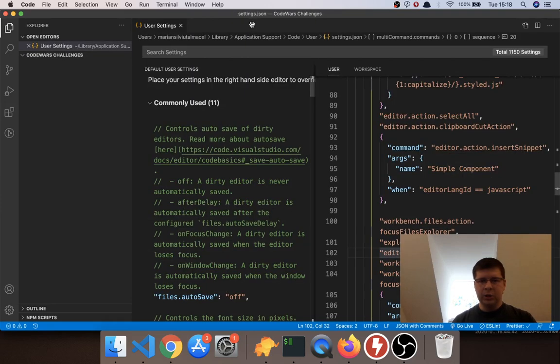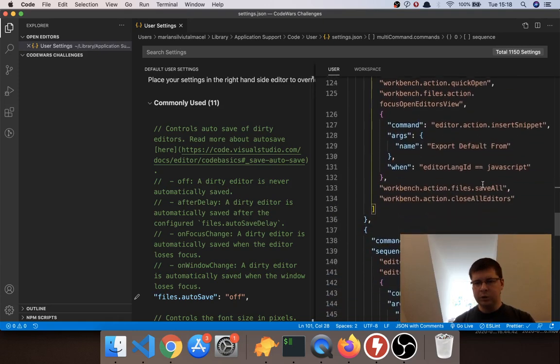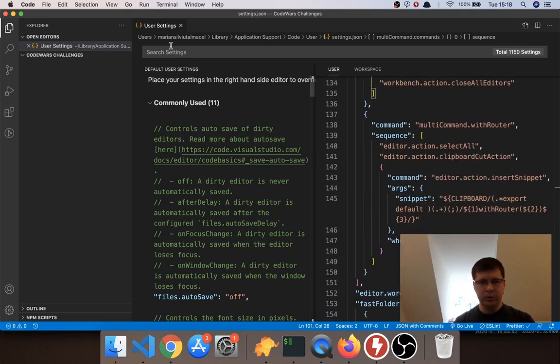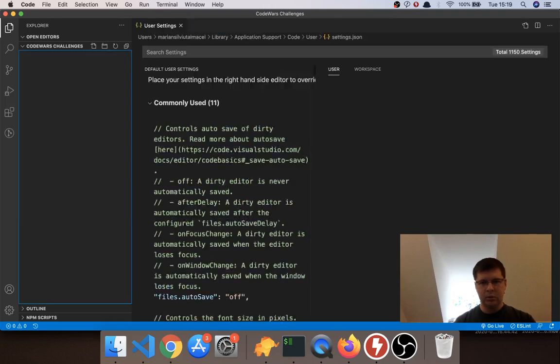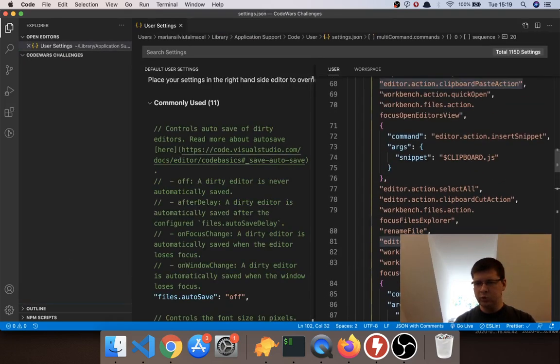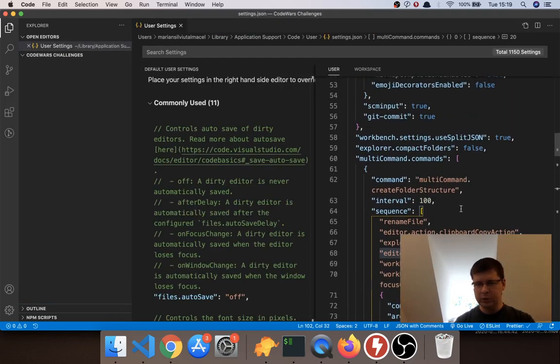But yeah, this is very nice, because after I wrote all this, now when I create a folder for a component, like new folder, let's just mention that once you create this sequence, the extension does have a description of how to create sequences, so you can look in there as well.